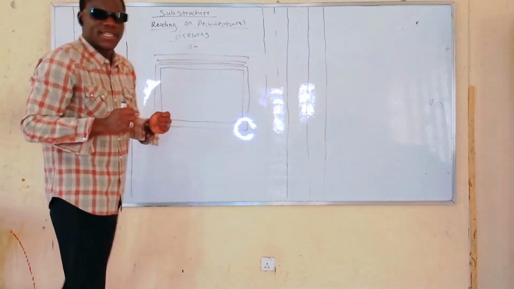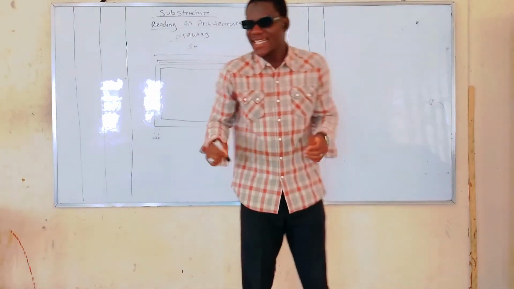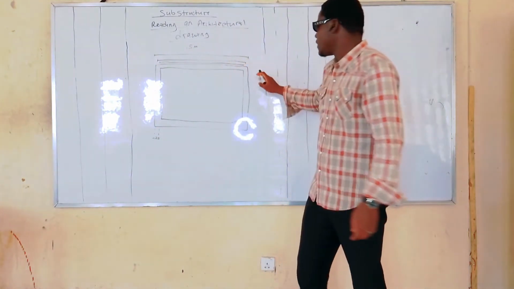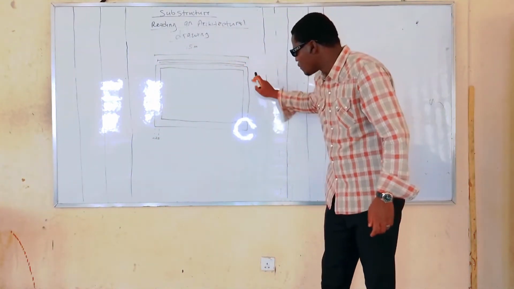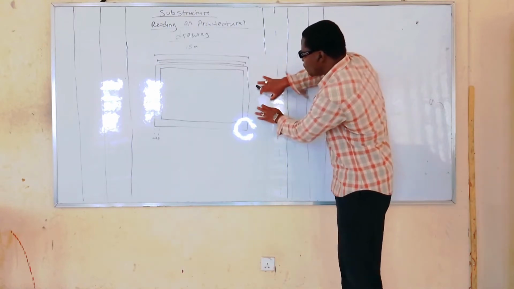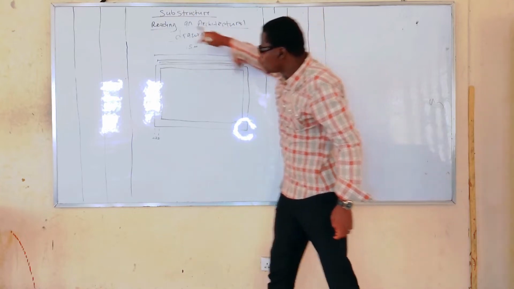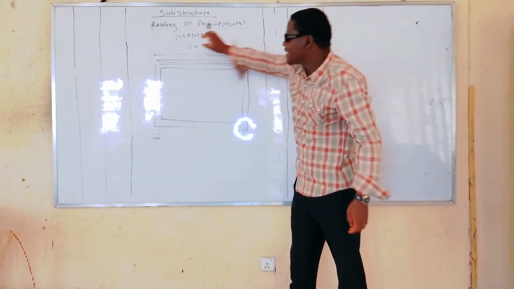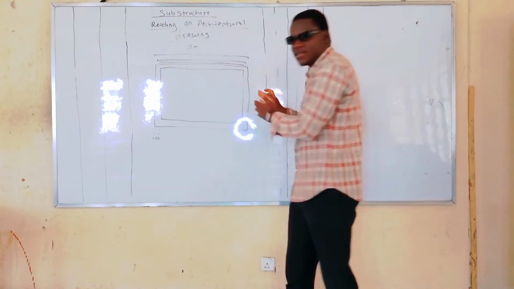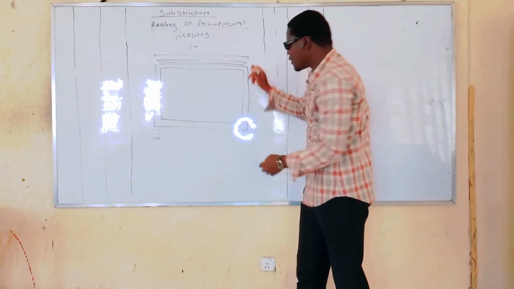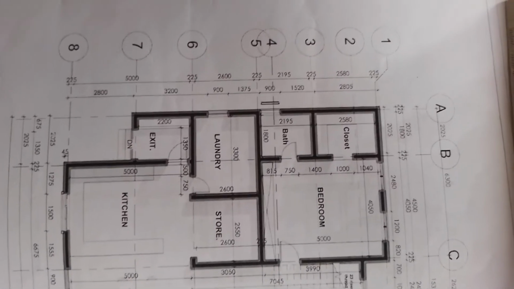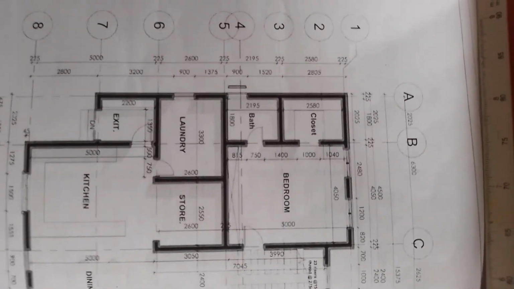I hope I'm communicating. So assuming this is a building, this is the outside wall of the building. If you're outside, this is the wall you'll be looking at. So taking from this outside wall to the other end, that's out to out. Let's say that's 15 meters. Then the internal block that you're looking at, let's say is 225. So this is a practical example of out to out.